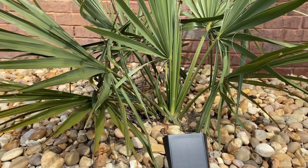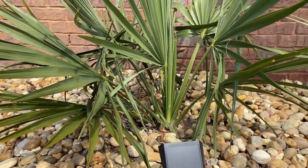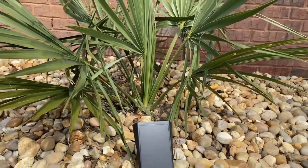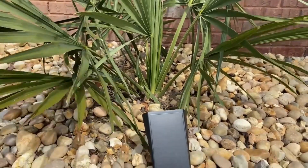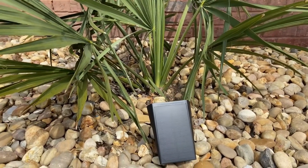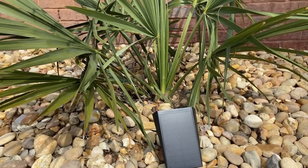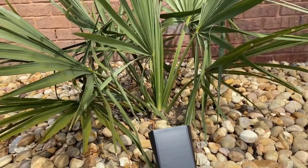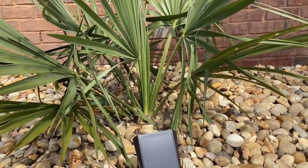First we'll go over the negatives, because a lot of times people want to use wired LED lights, which is fine — there's nothing wrong with that. Wired LED lights are going to last a little bit better and be brighter, especially useful if you have some tall palms you want to light. But the main drawback to wired LED lights for your landscape is that once you put them out and do all the work of digging your line, your roots are going to grow over that line, making them almost impossible to move.